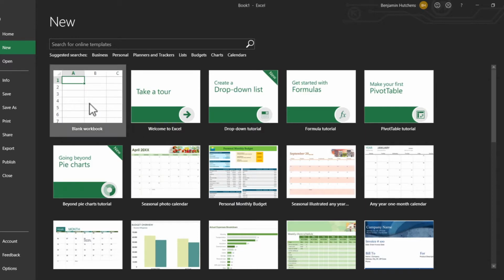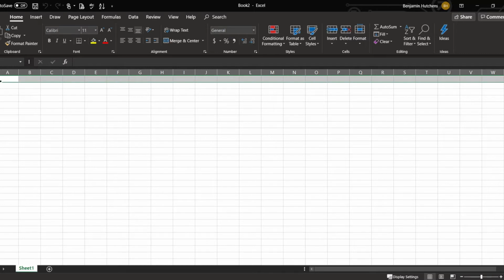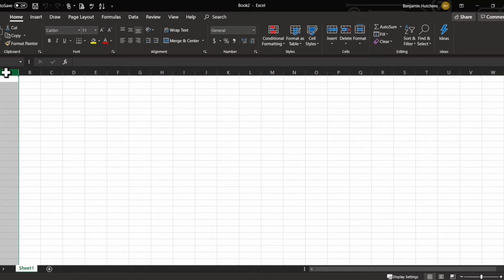Now we're just going to start out today with a blank workbook, and I'll be showing you some simple tips and tricks that you can do. The first thing we'll talk about is the cell width and height. As I'm clicking around, if there's a particular cell that I want to select, I can just select that one. Or if I want to select the entire row, I can click on the number, or if I want to select an entire column, I can select the letter, or if I want to select everything, I'll click this arrow.